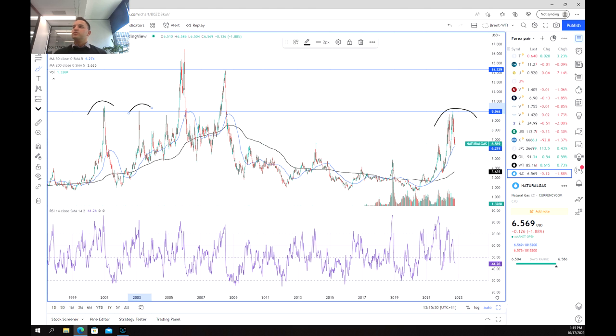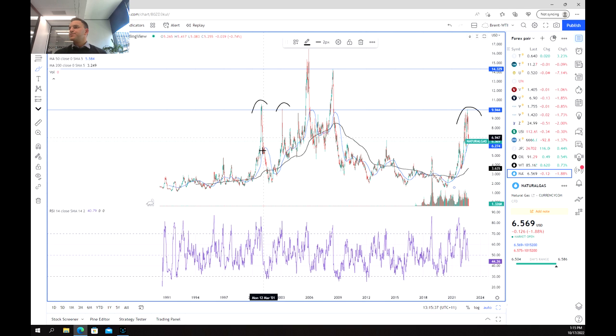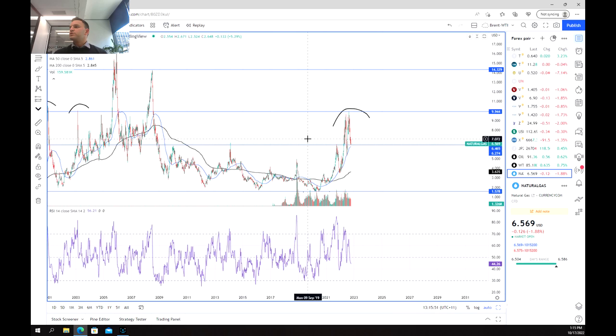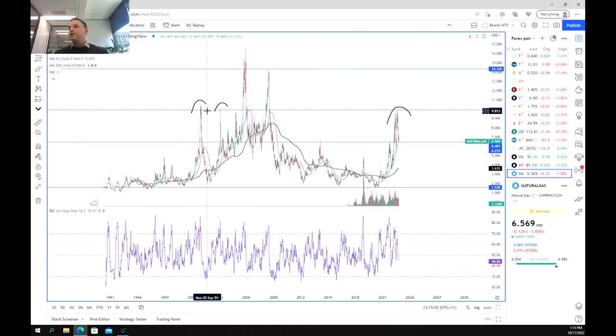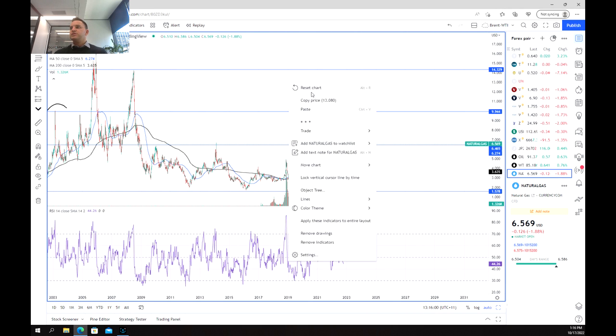Having a look a little bit lower, we can see that during COVID we dropped all the way down to $1.50. We've also got this almost mean point at about $6.50, and we're going to have a closer look at that as we go because that's really where the price is sitting currently — that's the lay of the land and where we sit at the moment.